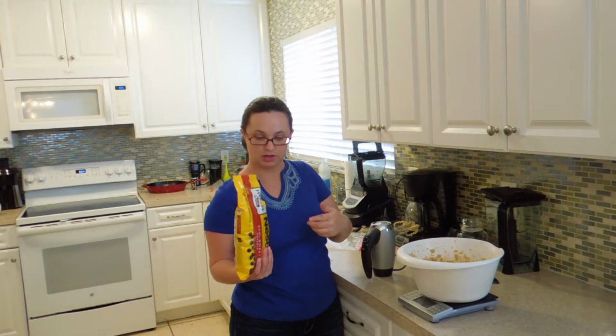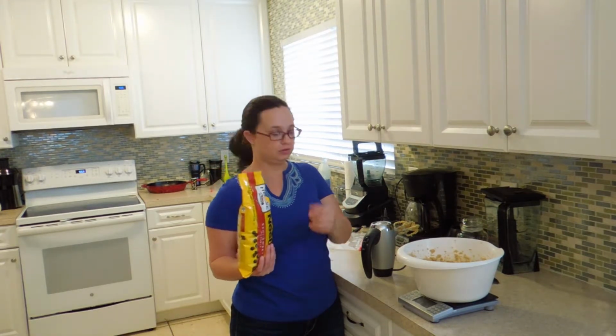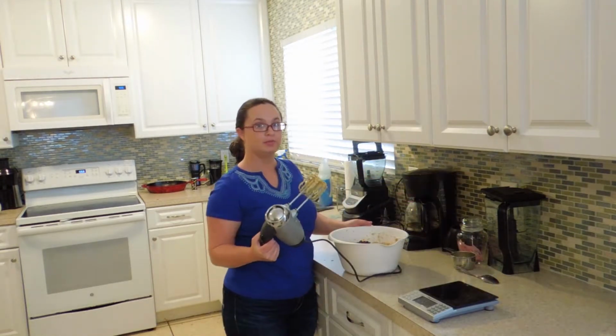And again, this has a large enough quantity for me to measure by weight, and I'm looking for 12 ounces. And I'm going to mix this all together.